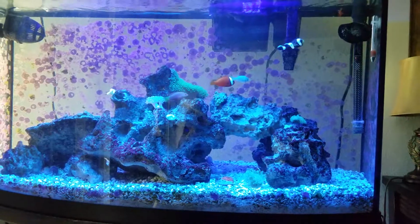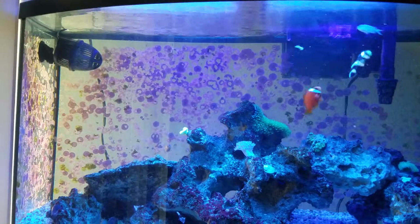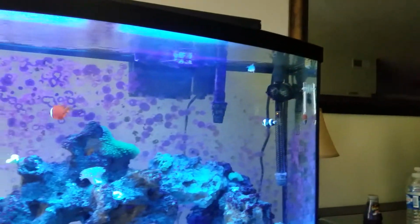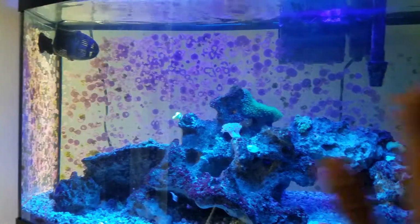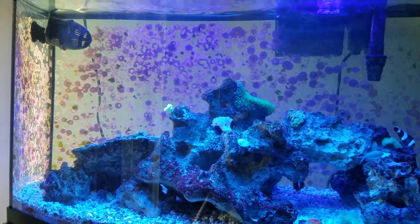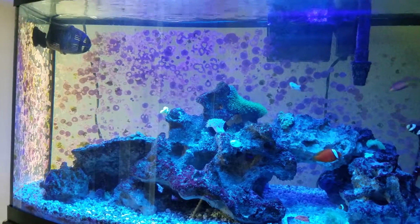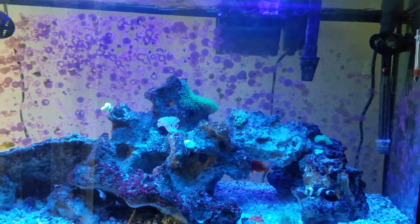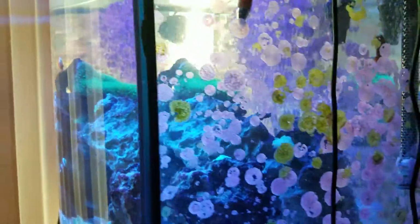But anyways, guys, as you can tell, I have a whole lot of purple algae, coralline algae. I decided not to clean it. I do pass the sponge really soft on the walls, so I don't take out any of it. I want the wall to look as purple and green as it can get, just of calcium. But I do scrape this one, just this. And now if I go to the side, yeah, it's so cool. It was taking too long.